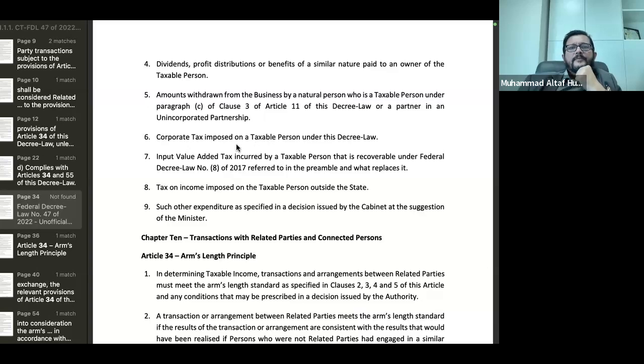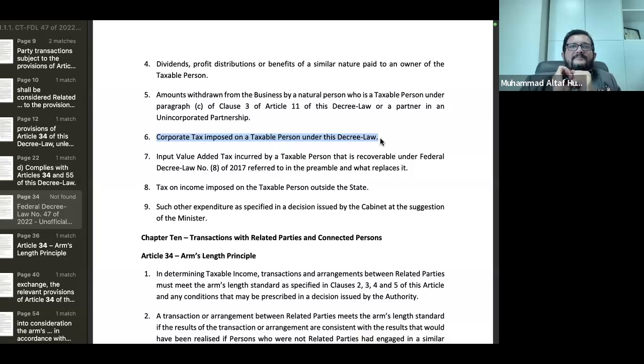But what is the meaning of this sentence, first of all? Corporate tax, and I mean probably for the next year. This is a very simple sentence. After making your taxable income, how much amount of corporate tax comes that you have to pay to the FTA, right? That is payable, not a deduction. Obviously, but they had to write it in the law. We know it is not, but some intelligent people might try to deduct that also as an expense.